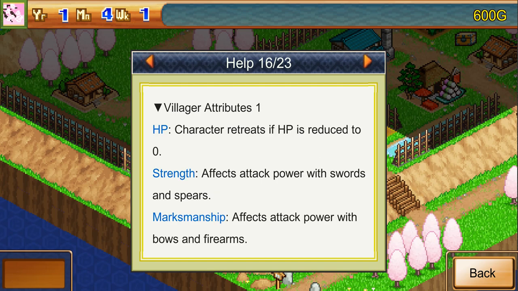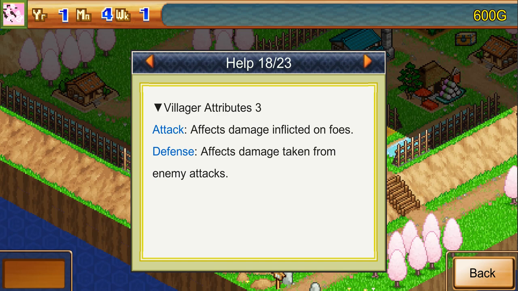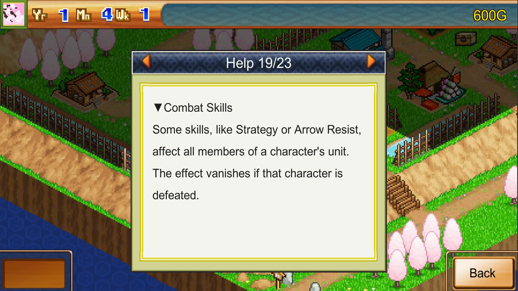Villager attributes 1. HP. Character retreats if HP is reduced to 0. Strength. Affects attack power with swords and spears. Marksmanship. Affects attack power with bows and firearms. Work. Stronger work ethic means faster work and walking pace in the village. Skills. These give advantages when invoked, whether in battle or daily life. Attack. Affects damage inflicted on foes. Defense. Affects damage taken from enemy attacks. Combat skills. Some skills, like strategy or arrow resist, affect all members of a character's unit. This effect vanishes if that character is defeated.